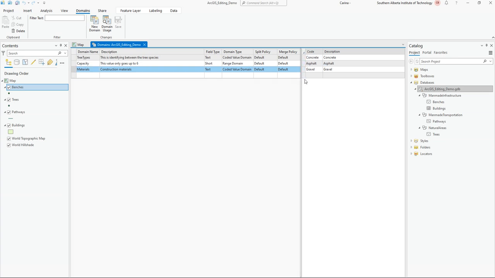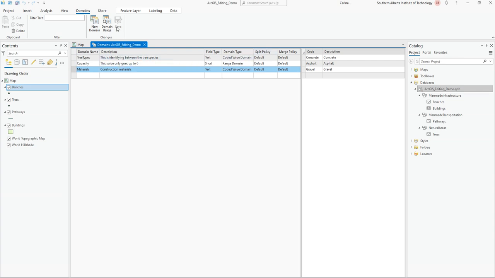If it is red, there's a couple things that you've probably missed. First things first, you probably missed the description. If you're missing a description after the code, then it's probably red. If you have the wrong kind of field type and these are different, like they're wrong, then you will also get an error with that. So make sure that your field type and your actual values over here match, that they actually get along.